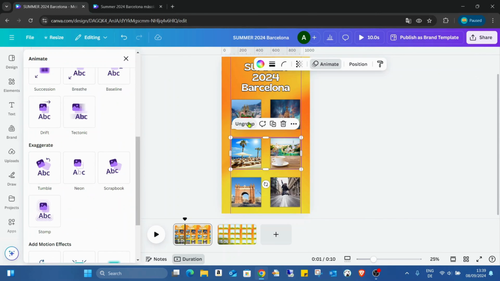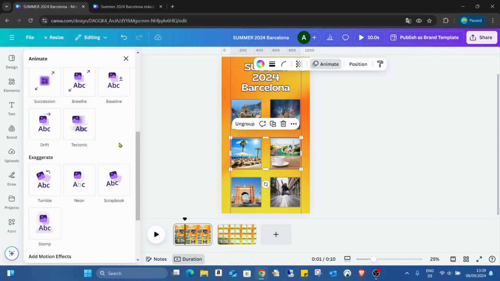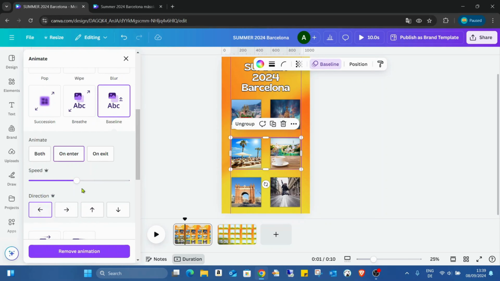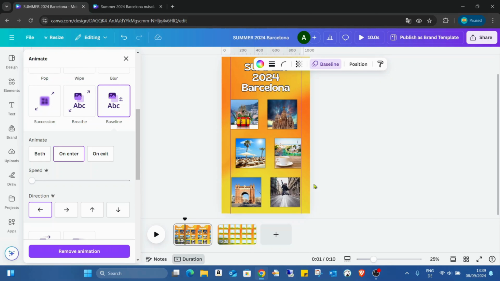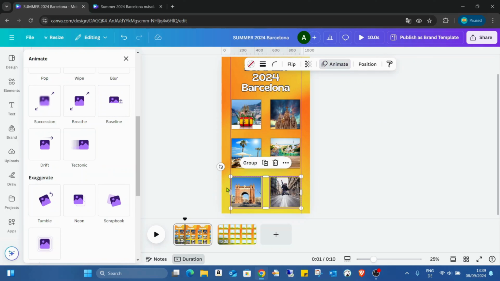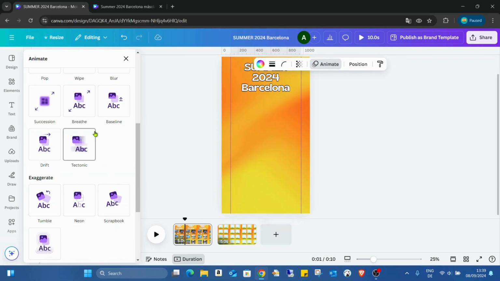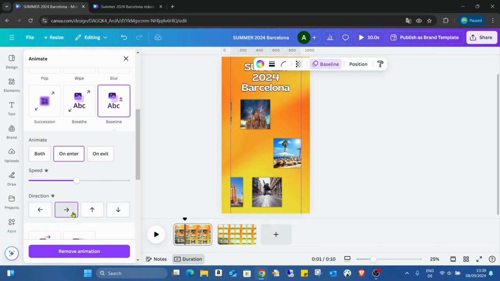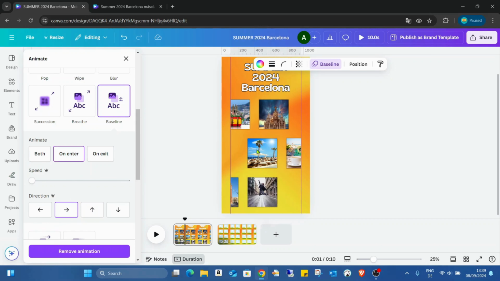Select both, group, animate, using also the baseline, enter. Now this is from the right side, speed also to the slowest one, selecting the last one, also group it, baseline, on enter, also from the left, also reducing the speed.